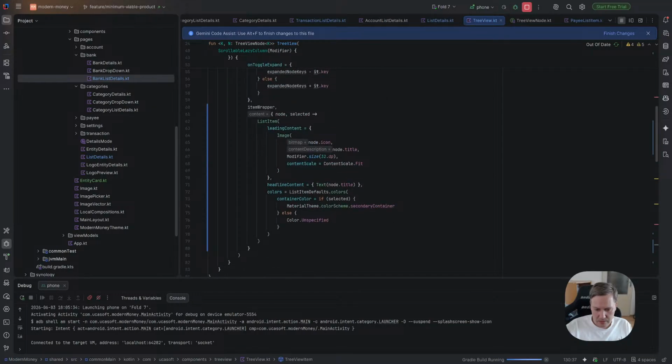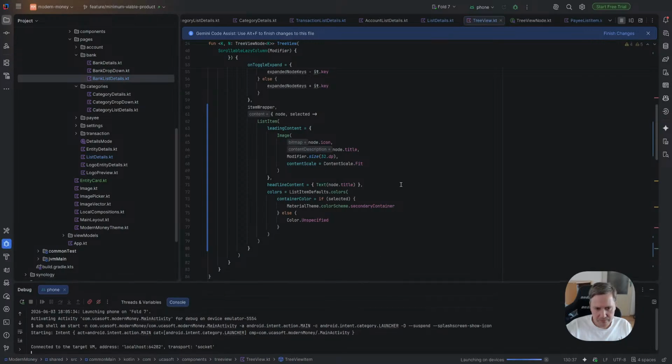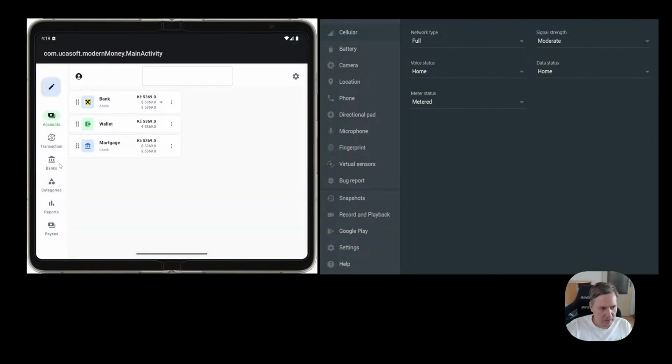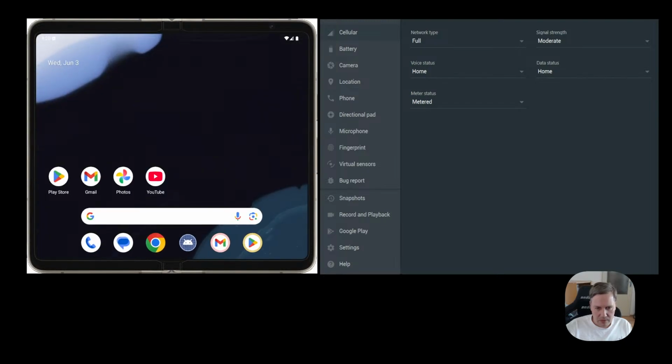Okay, let's relaunch it and we will see. Go to categories. We still have car, but we don't have, yeah, it works. It can be selected, but we don't see the arrow. Okay, let's try to understand why.